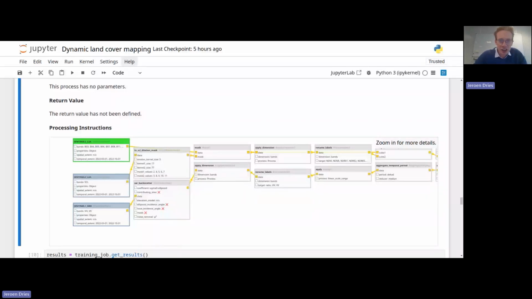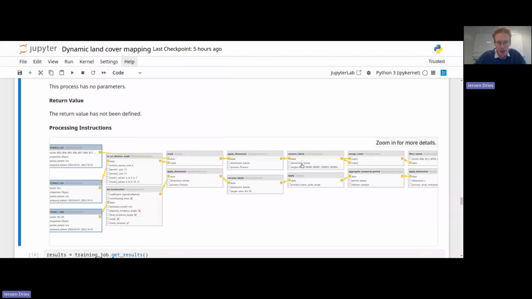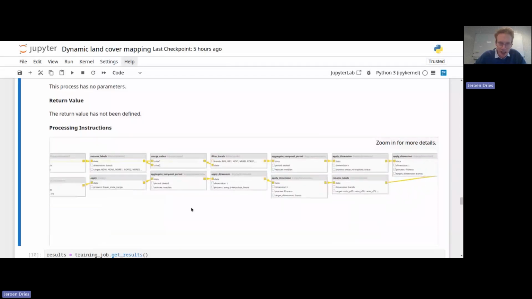And it's really all the steps that I have shown above in Python code, but in a different representation, and in fact the representation that openEO uses internally. So it's really openEO defining all these processes as boxes and defining all the links between them. So this is a standardized description of your pre-processing workflow.